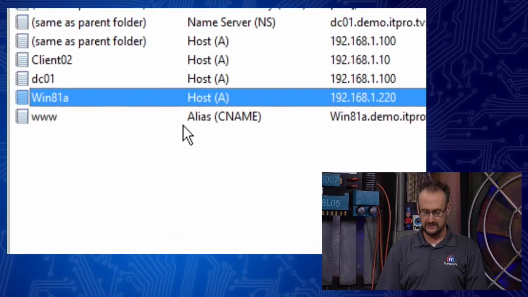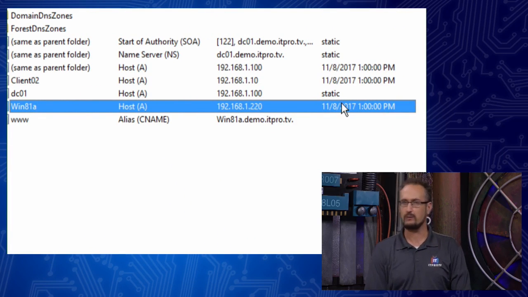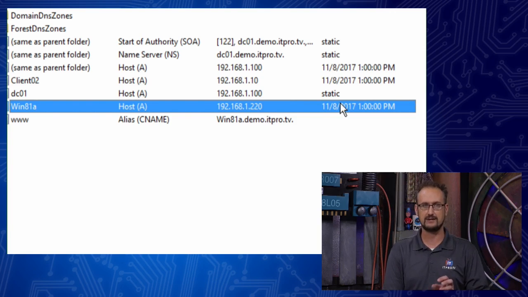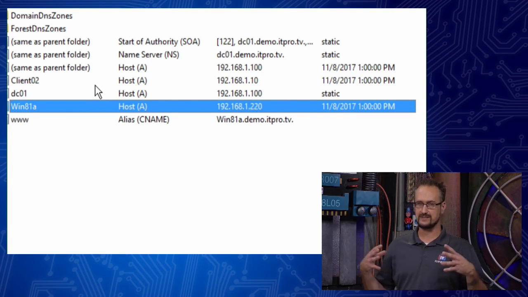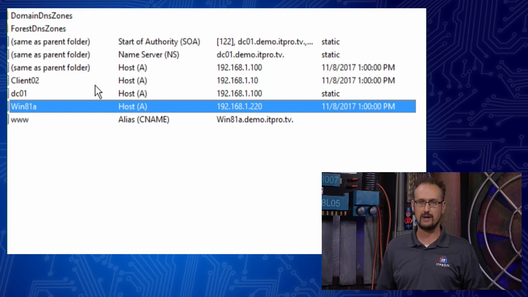Now, I will tell you one last thing about record creation. I know we're running out of time in this episode, but I do want to mention that records can be static or they can be dynamic, all right? When we talk about dynamic records here in the Windows world or Microsoft land, you could typically tell the difference, right? Static, kind of obvious on that one, right? And what that means is it's been manually created. Now, I didn't create one for the DC.